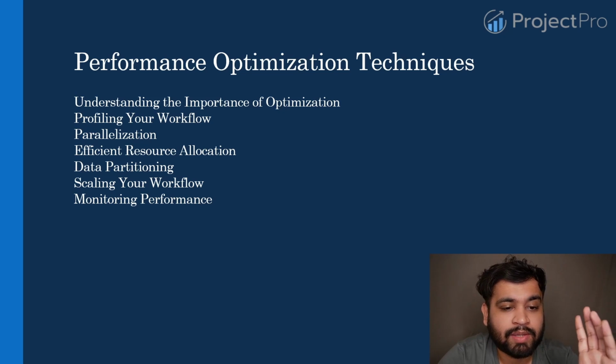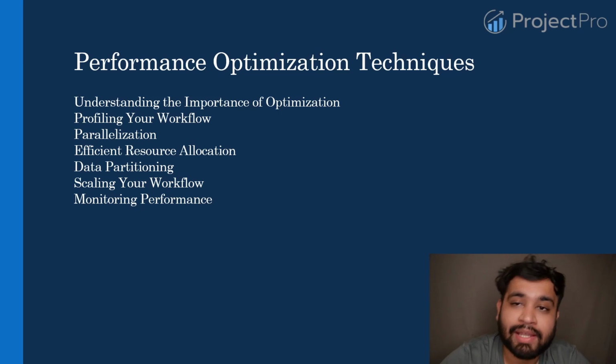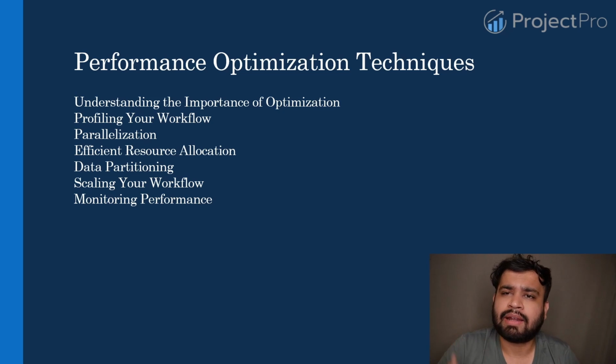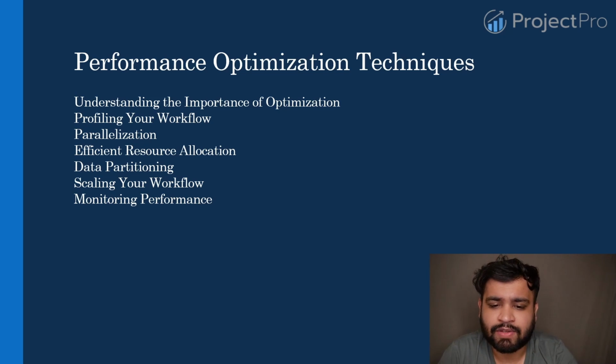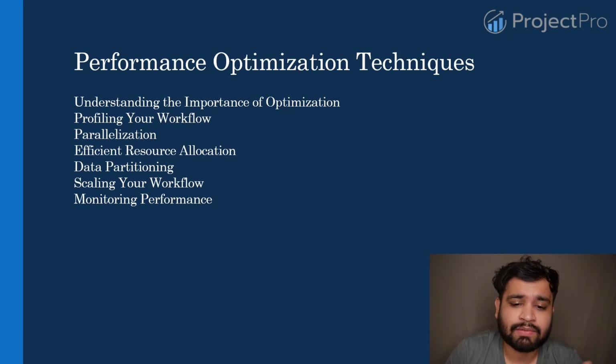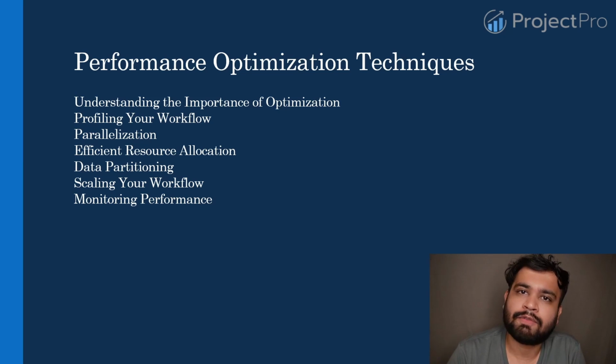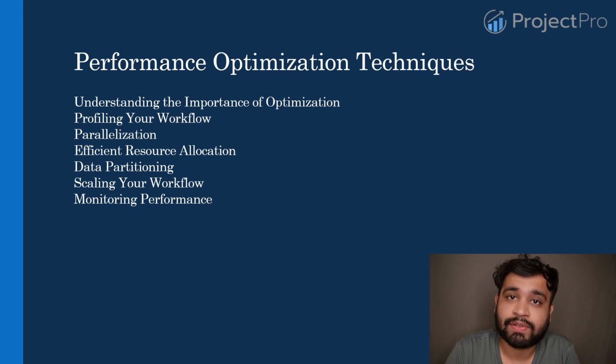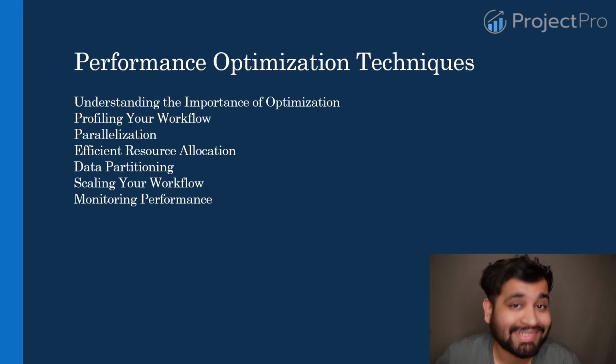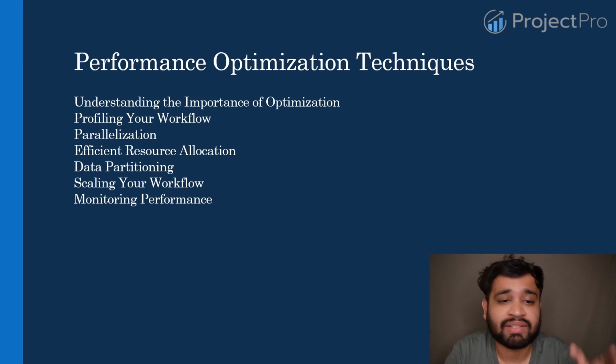When you are doing parallelism, you have to also take care of the data partitioning strategy. There are different partitioning strategies like shuffling, data splitting, as well as partition pruning. Similarly, in Spark we have the data frame, which you can say is like a table in an RDBMS. That data frame can be cached or partitioned according to our needs to effectively optimize that code. Similar data partitioning you can do in Airflow itself.